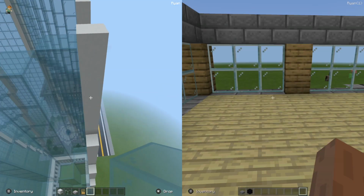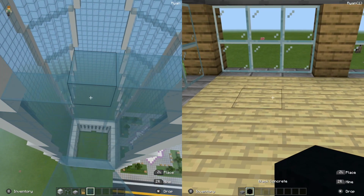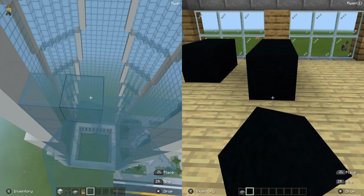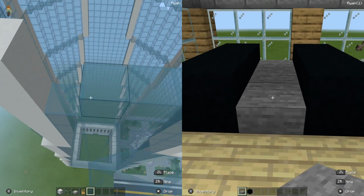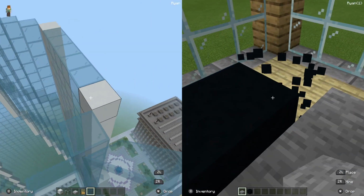Okay, one more side to do. It looks like we have three more layers to do for the building until we get to the roof. So hang in there, guys, we are almost done. I think this building is going to drag on to a third episode, because once we get to the roof, we still have to build the antenna of this building.